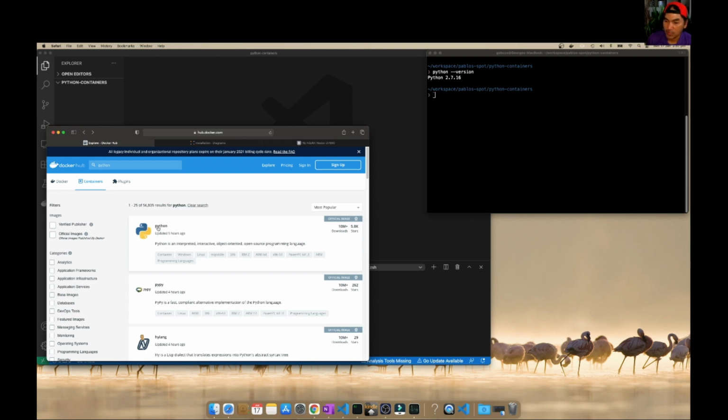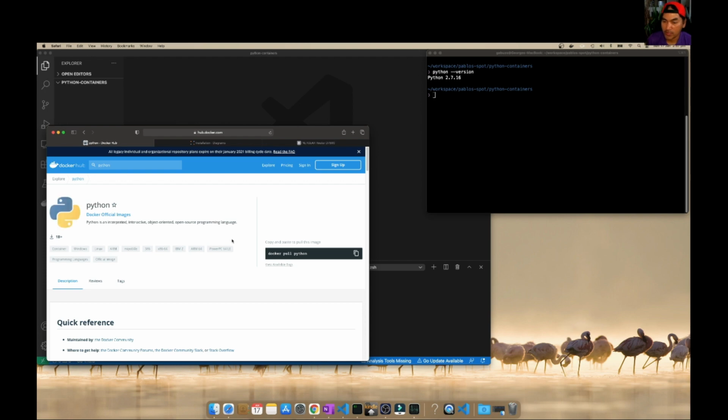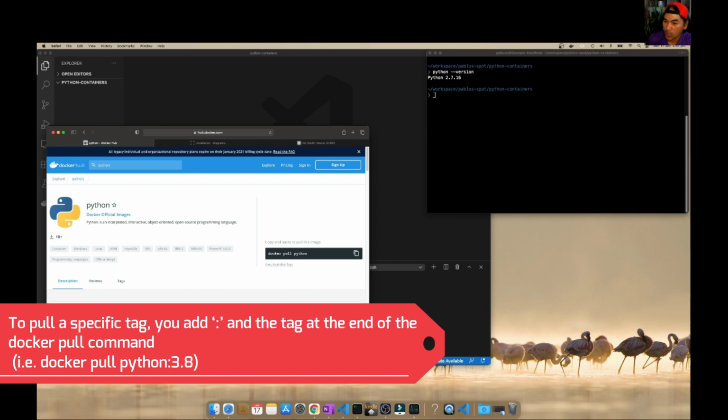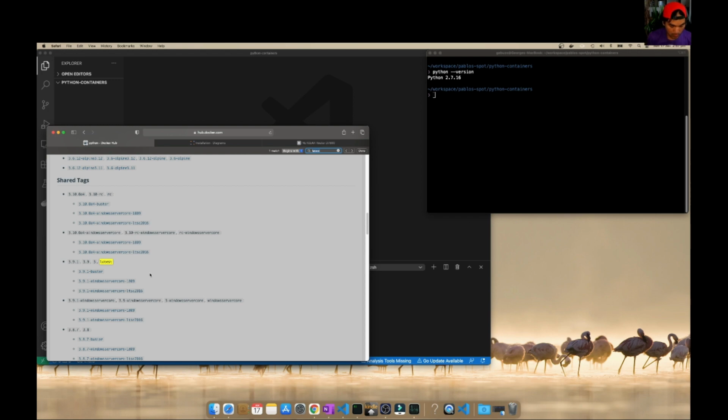If I open that, what I also need to know is which version of Python is associated with the latest image. You see here it says docker pull python. If you don't provide any tag after python, it will always pull the latest image available in the repository or in the hub. So I would go search for latest. That means if I just run the command that's provided up there, it will give me a 3.9 version of Python.